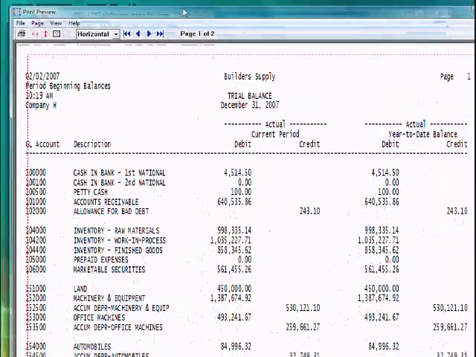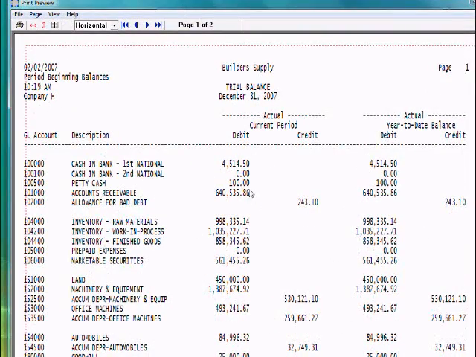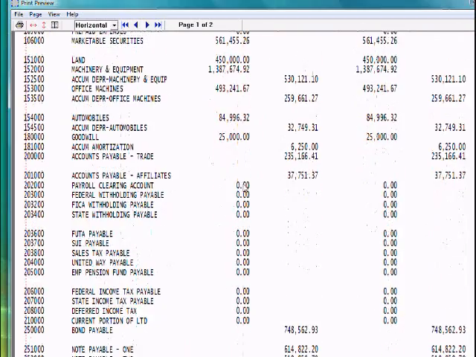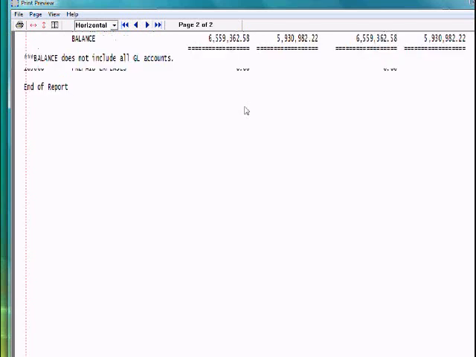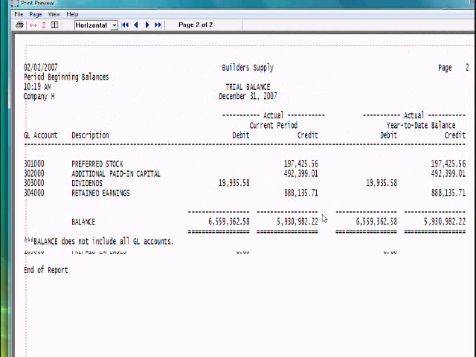When I look at this report, I will get my beginning balances, and those balances should balance. Now, this particular sample chart of accounts from Open Systems, for whatever reason, it's not balanced. But those should balance. The sample data is really current through period 11, and so period 12 hasn't been posted or really closed out yet.